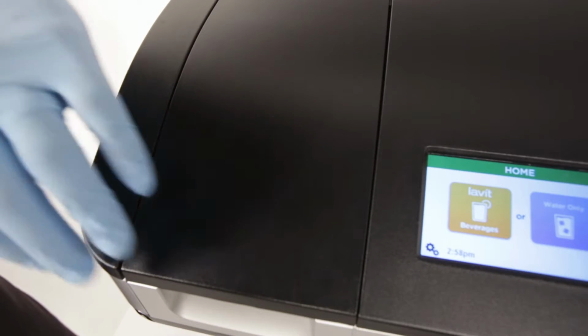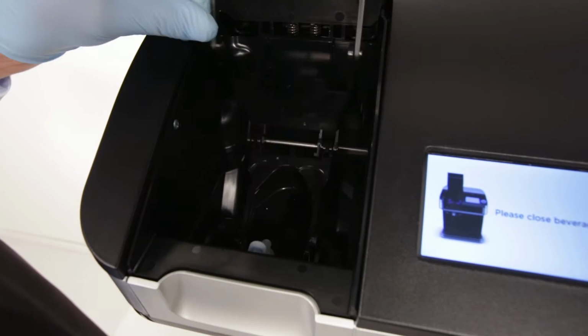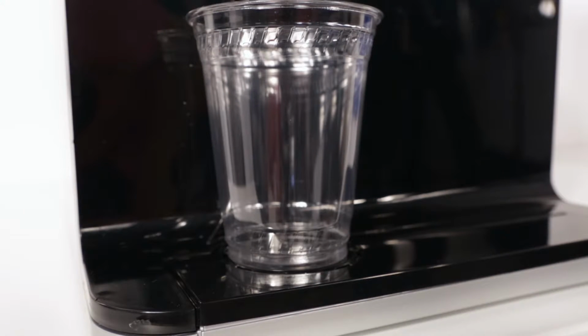Start by opening the mix chamber and removing the blue capsule tray by pulling it toward you. Then close the lid. Now purge any air that might be in the water streamline. Place a cup under the dispense nozzle.